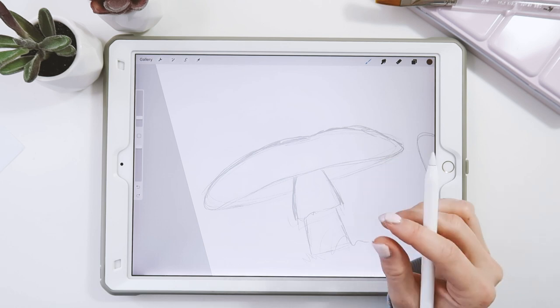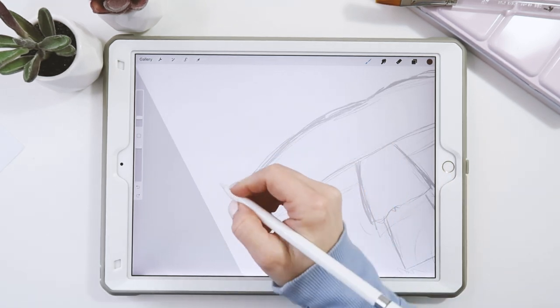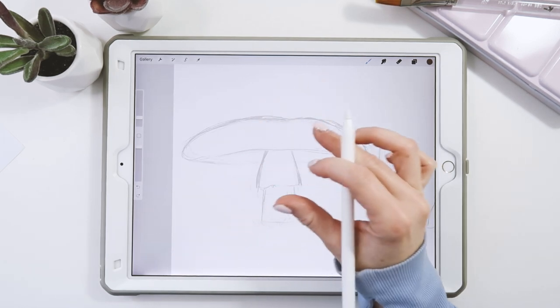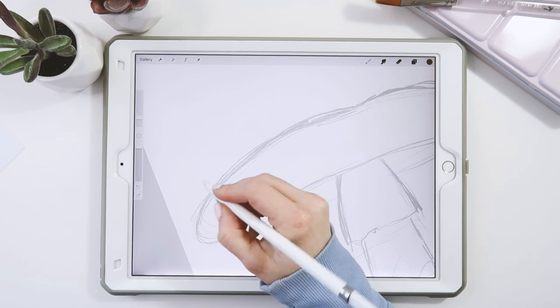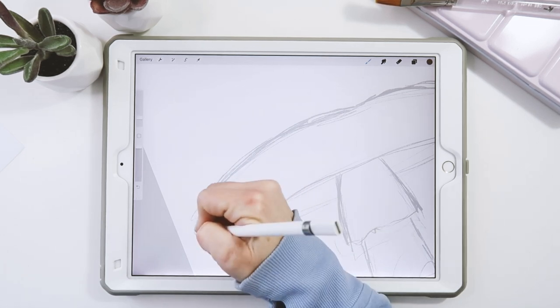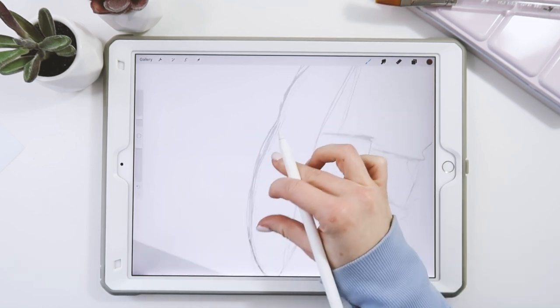I'm also going to add some little bumps to this guy, so I'm going to do that while I do my good lines here. I'm just going to go in and do my line work, and then I'm going to go over top and add some details in a bit. We're just going to keep it fairly sketchy looking as usual.